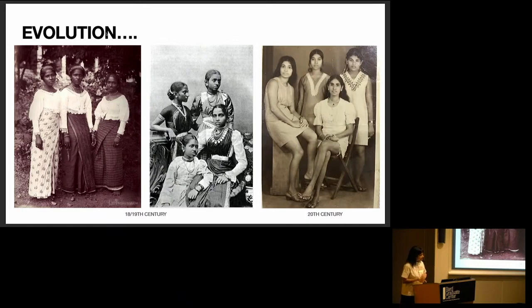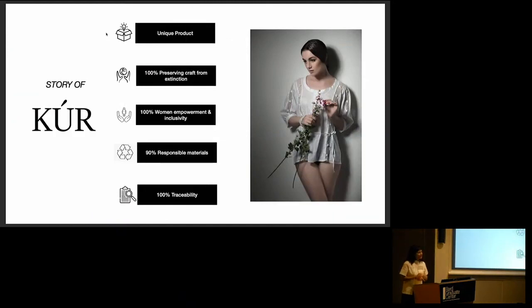The lady who's sitting on the stool is my beloved mother. And whenever she used to tell us not to wear short skirts, we used to show this. So now you know the 16th century, 17th, 18th, and a little bit of Sri Lanka. So here are the modern or present circumstances.